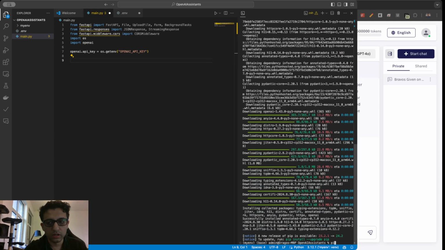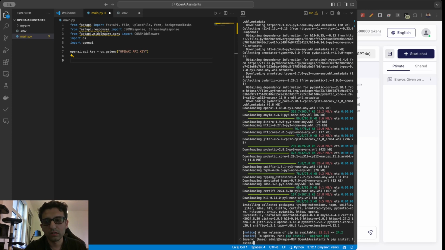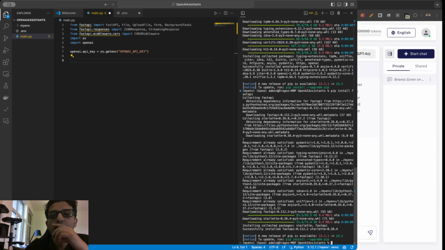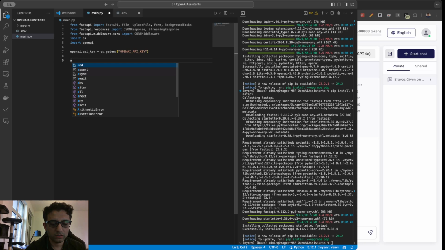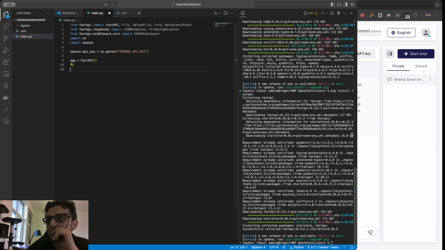I like to use FastAPI mostly because it's just easier. Also, in one of the next videos I'll use LangChain, but for now I'll use OpenAI directly. All right, so we have it here. I think I can directly create the FastAPI app, very straightforward. FastAPI, don't need to do anything there.